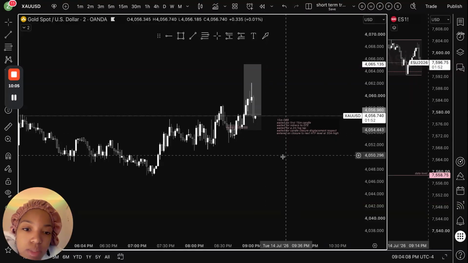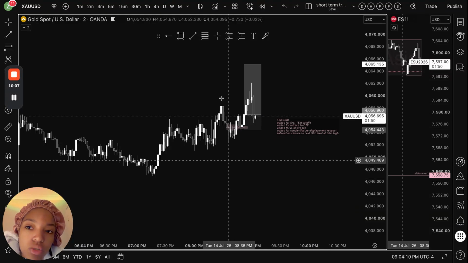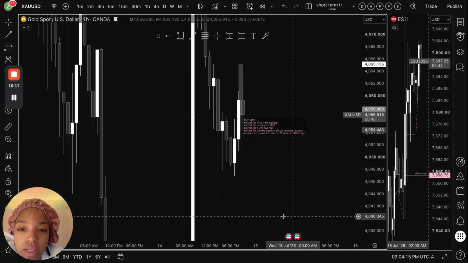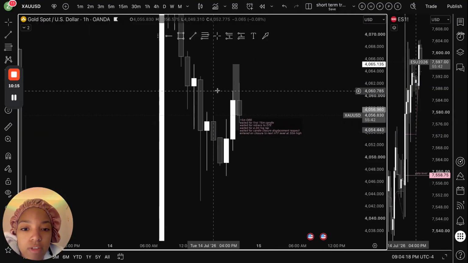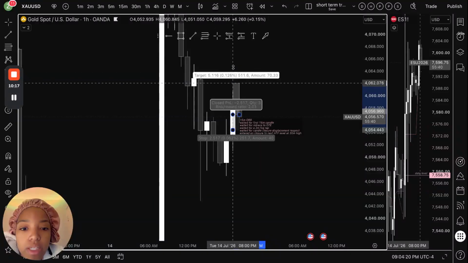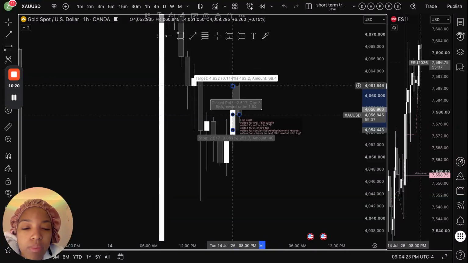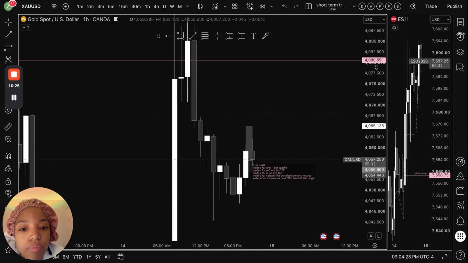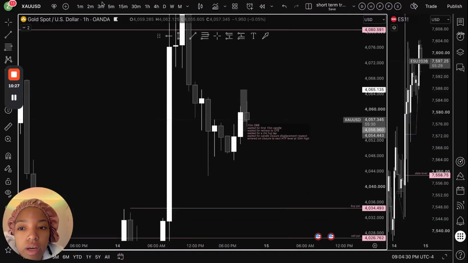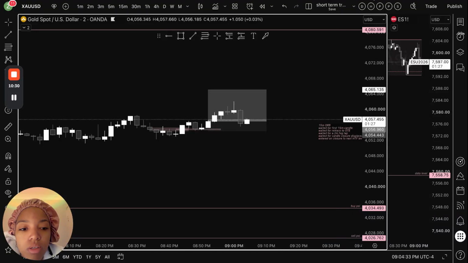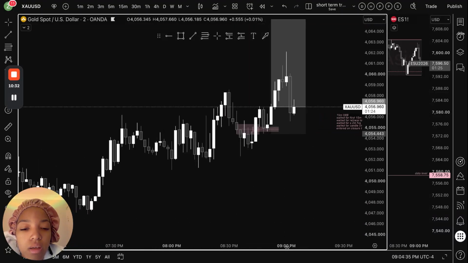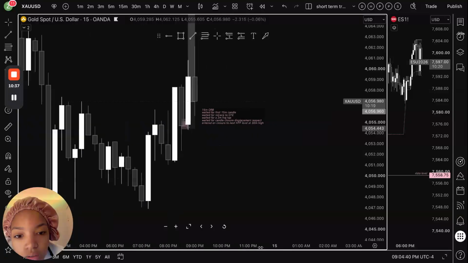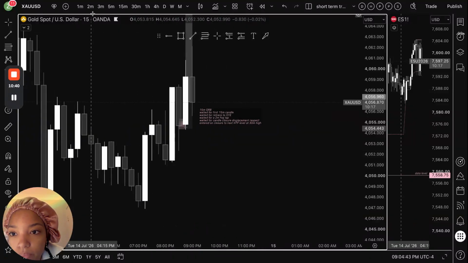I mean, it's not bad if it does, because we know that it hit the 1 hour order block, so whatever the next objective is, take it out there. You can see that on the 1 hour, there's no objectives other than this order block here. If we had taken it out at the order block, we would have got a healthy 1.8R, which is not crazy, but it's not bad. I don't really know if gold respects order blocks or what the goal is with that, but we'll just see. But then we'll look at the candle closures.